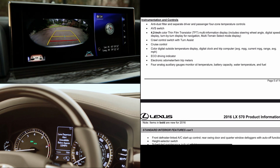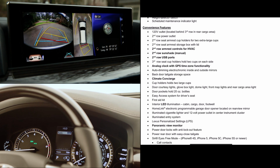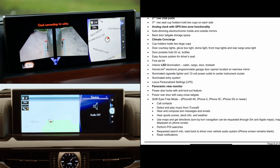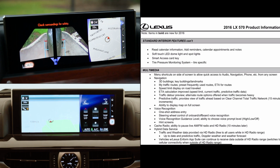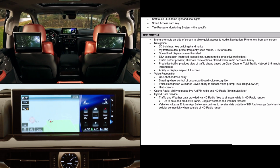I mean, I saw a white pearl brand new LX 570 with the 21-inch wheels. It was just stunning to behold. I mean, this thing has some presence. So even though it doesn't have the same prestige level as a Range Rover, I do still love this. And because this is a vehicle that actually works and that you can actually count on, these things have amazing resale value as well.